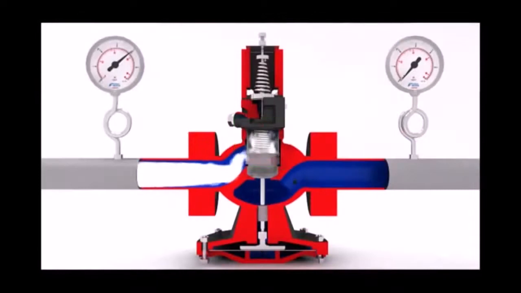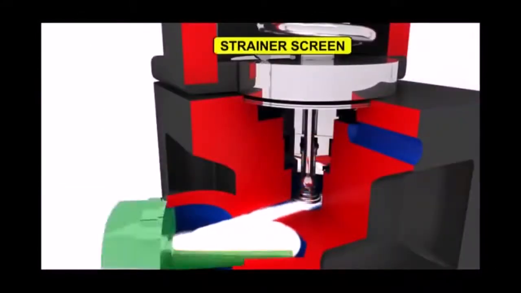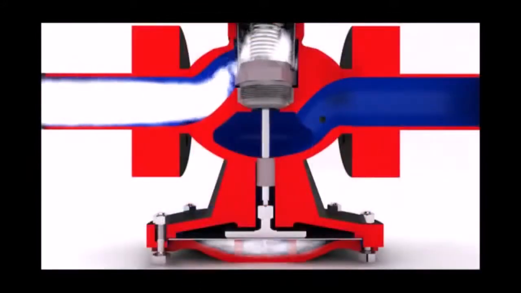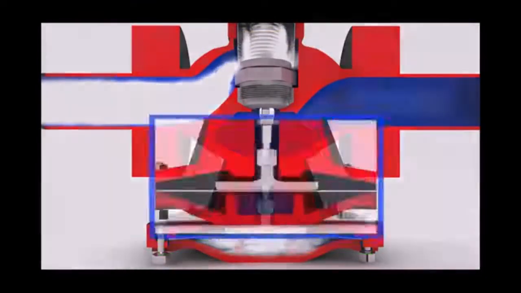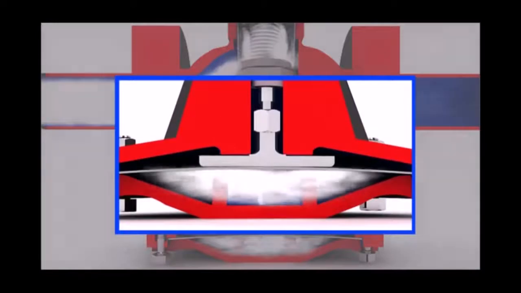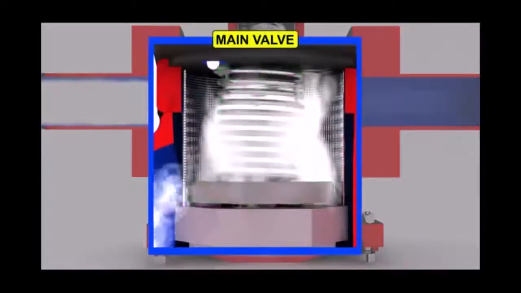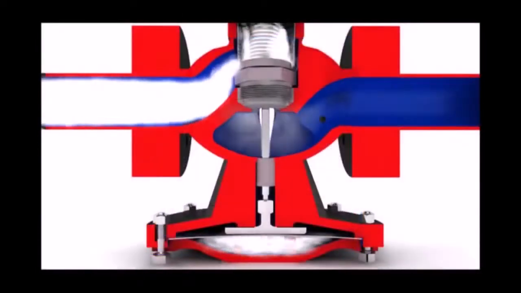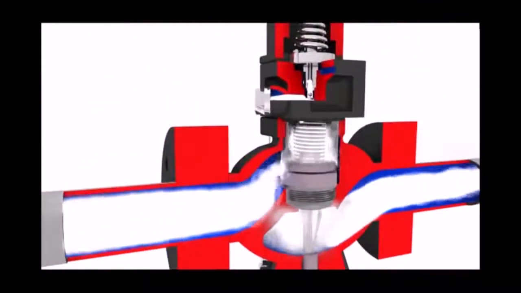Accumulated steam in main valve chamber entering the pilot valve chamber through strainer screen called as control steam. This results in reformation of main diaphragms, which in turn pushes the push rod upwards and opens the main valve against its return spring and the supply pressure. Now, steam starts flowing to downstream line through main valve opening.